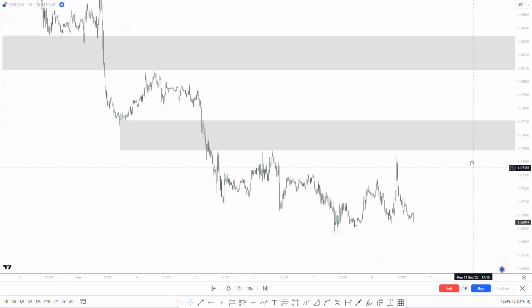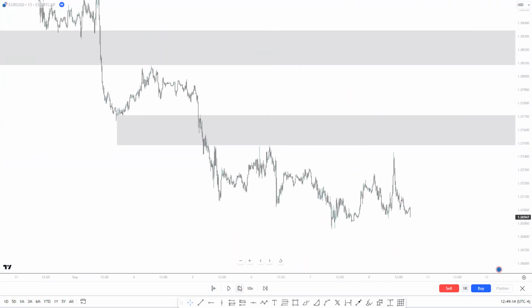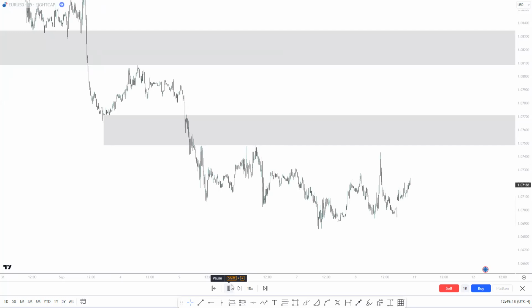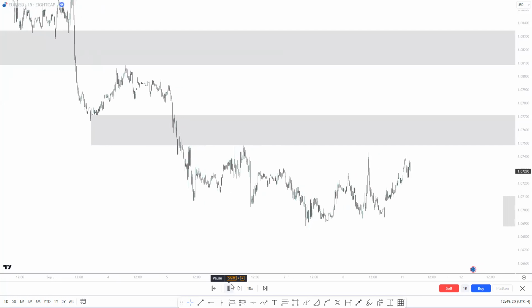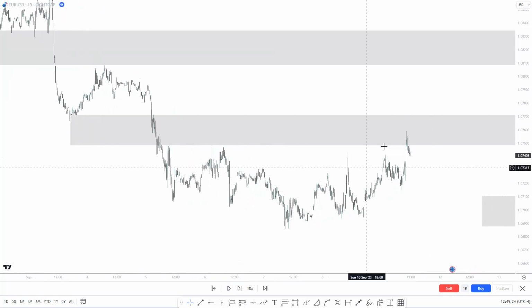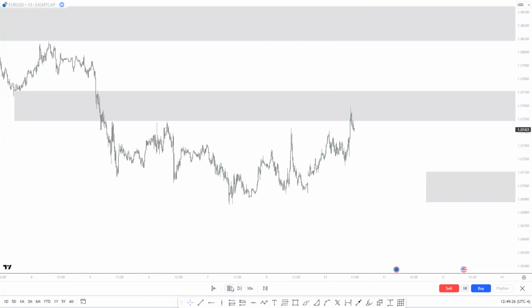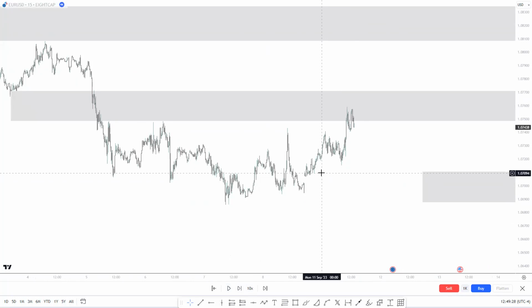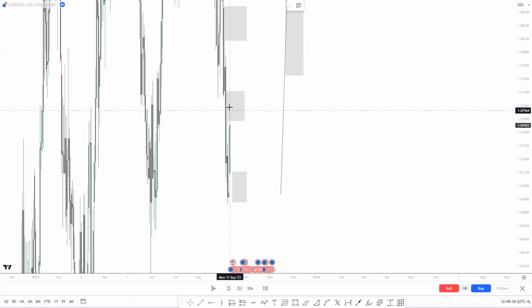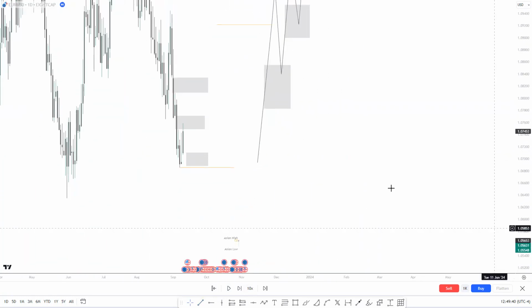Okay, so this is that internal range liquidity. Price goes up to induce the sellers in the market. Once they are induced, price is going to go back into external range liquidity. Where is the external range? It's here. So if I go into the daily chart once again, now that it has tapped this internal range, from internal it's going to go back into external. Now this is our external range liquidity.